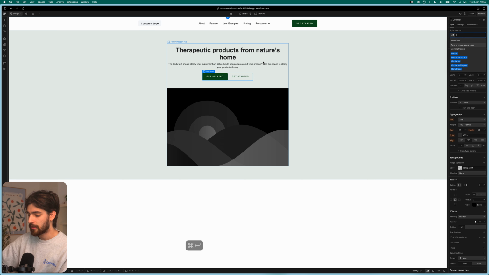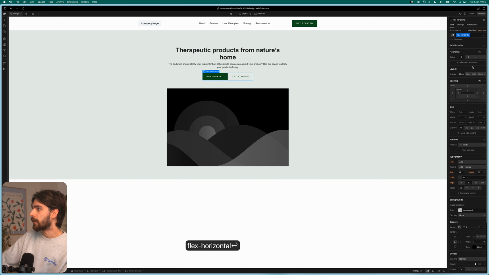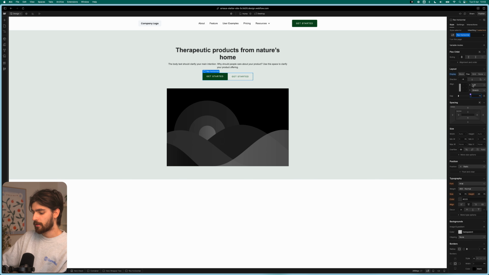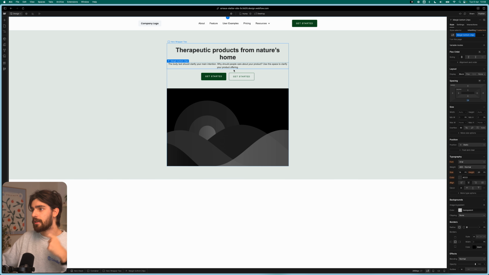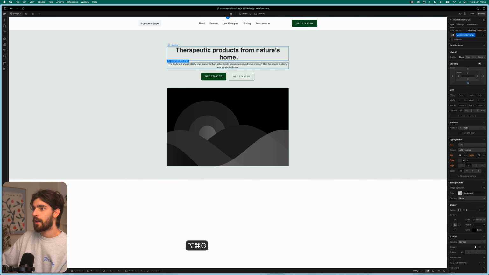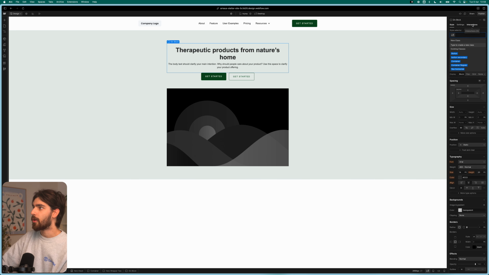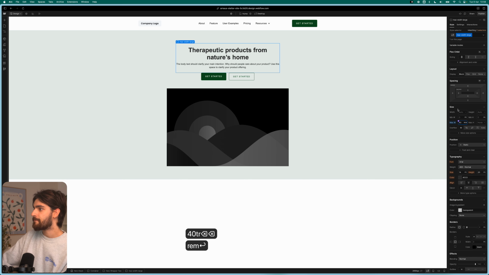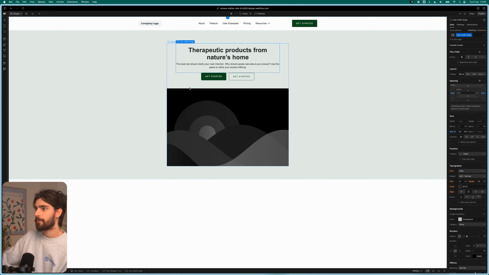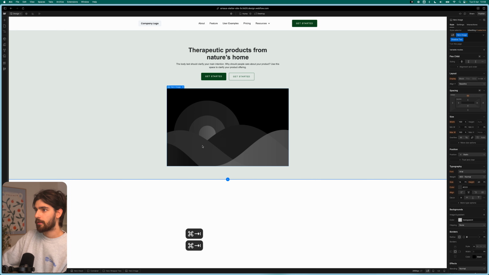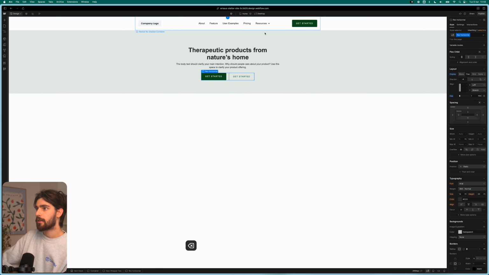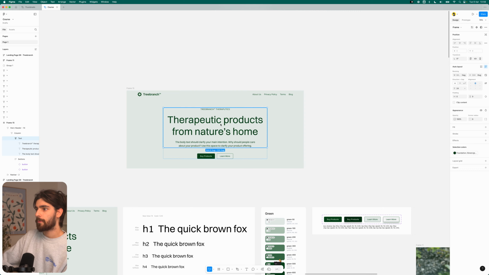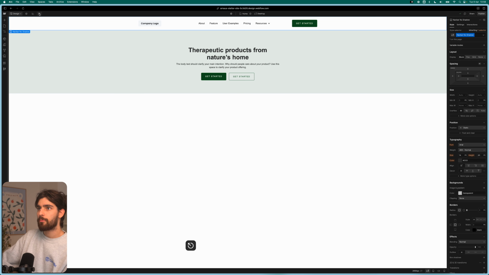Okay, and then we can call this flex horizontal, something like that. And we can add in about a rem here. A rem is just the 16 pixels divided by 16. We can do the same thing here, add it inside of a div, and then we can give it a max width of large and maybe do like 40 rem, and we can just center that. All right, so deleting this image kind of completes what we've got here, except for a couple slight things, but let's go ahead and preview this.